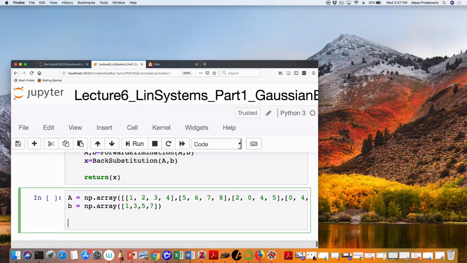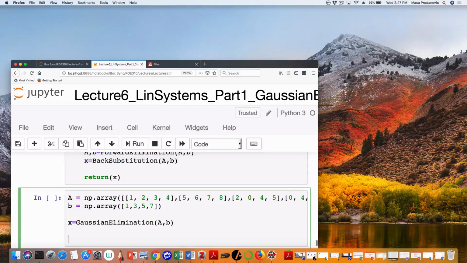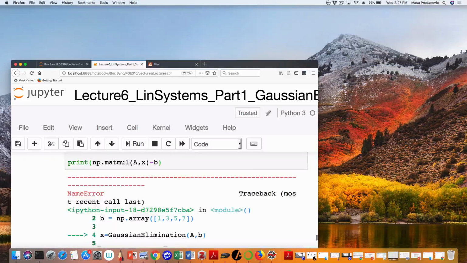This is my example. So I'm going to say x is Gaussian elimination of A, B. And I'm going to print np.matmul of A comma x, minus B, as a test. Moment of truth.